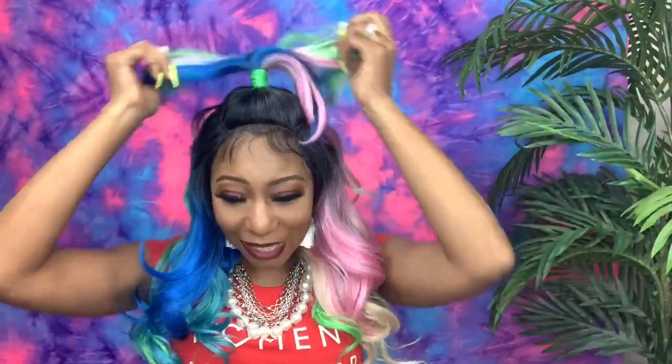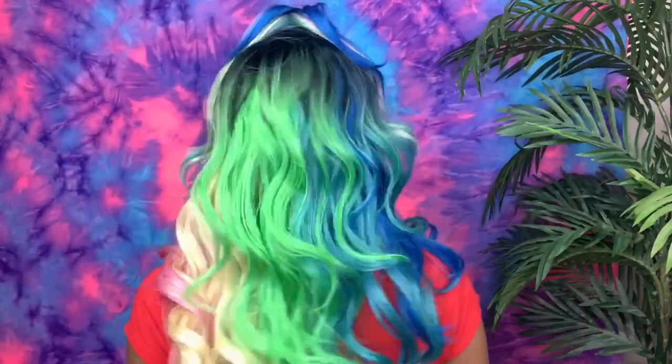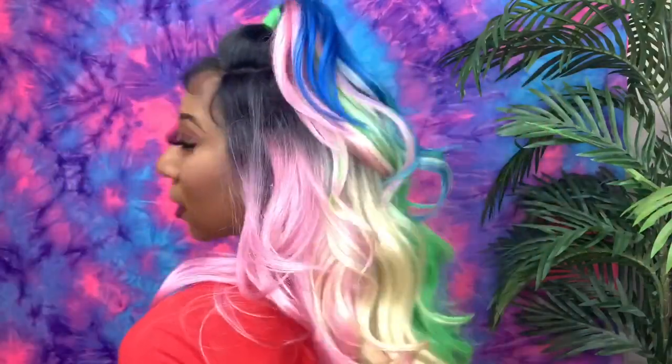This is what she's looking like straight on my head — ponytail and all! She's fitting super, super snug. I will say this is not a big-head-friendly wig because my circumference is 21.5 inches and she fits very snug on me. Here she is from the side with the ponytail — I haven't done anything to the baby hair yet. This is her from the side, and this is her from the back.